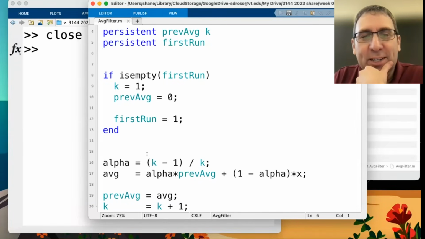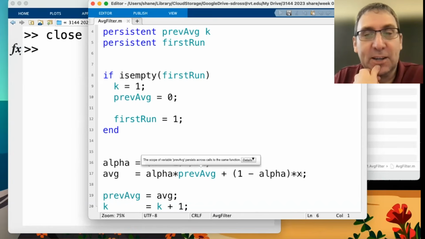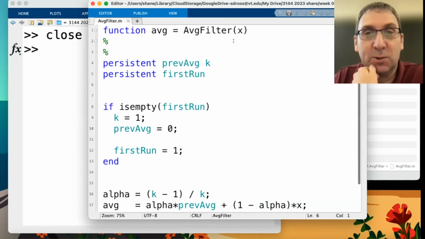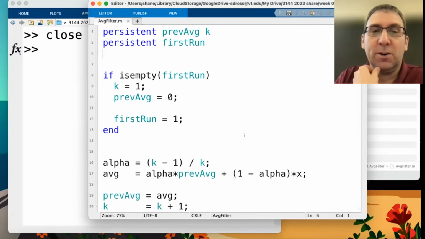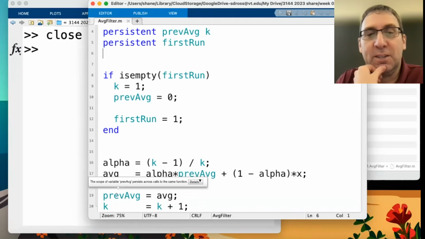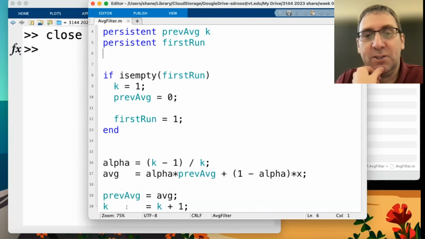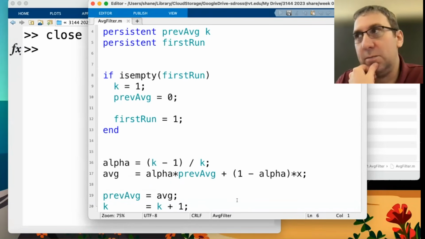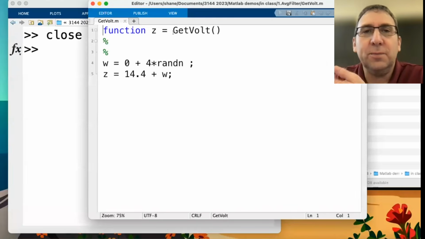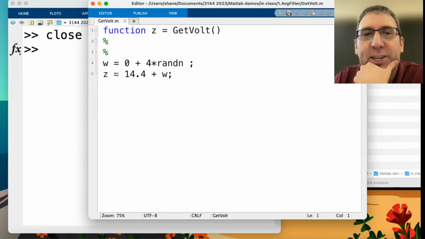It writes what alpha is, and alpha is tied to the number of data points, which is K. And then here's computing the average. Average is alpha times the previous average plus 1 minus alpha times the new data point. So that's what this takes in, the new data point, and it marches forward. And then it says the previous average is this calculated average, and K now increases by 1. Okay, get volt, it spits out Z, which is the voltage.